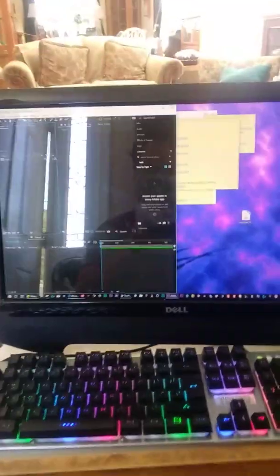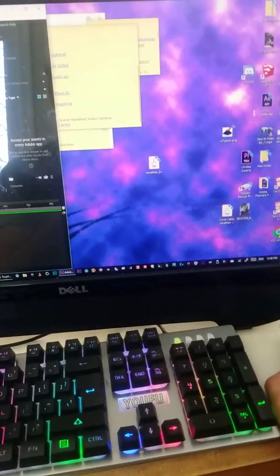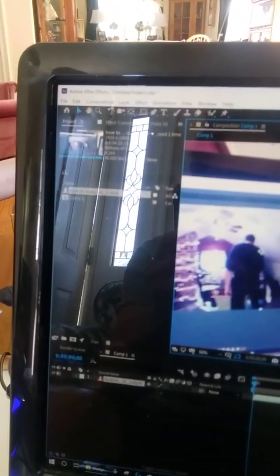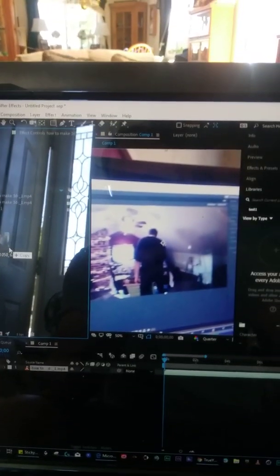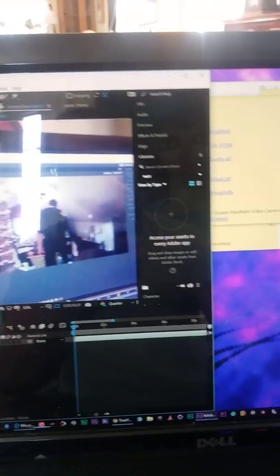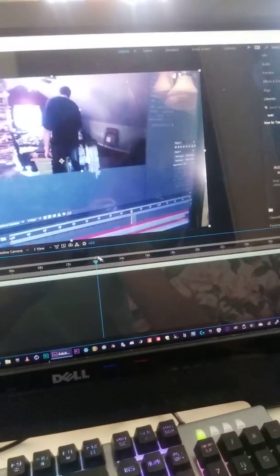Then this is where you can click this section if you want to go through files to import stuff. But you can also drag from your desktop or whatever folder a video clip, say, into here. And when you drag it in, it'll list anything that you've brought in here. You can even bring the same thing multiple times, or you can bring an image file. You can drag that in. So, right here I have a video. You can see scrolling through the timeline.